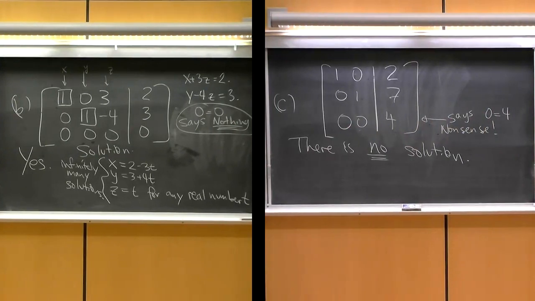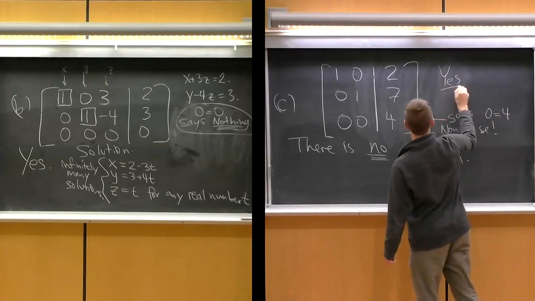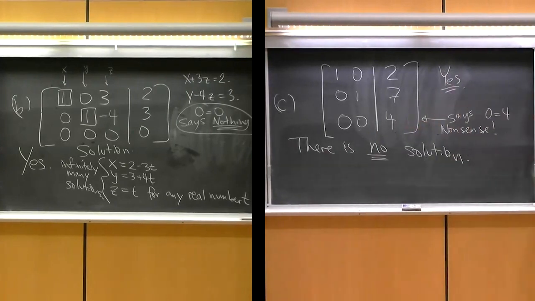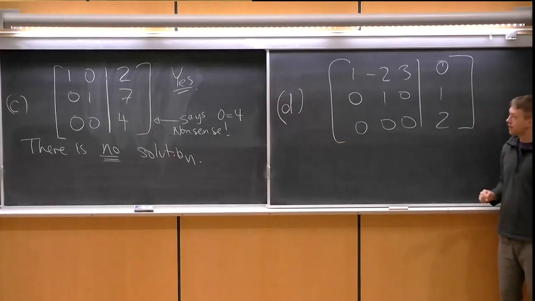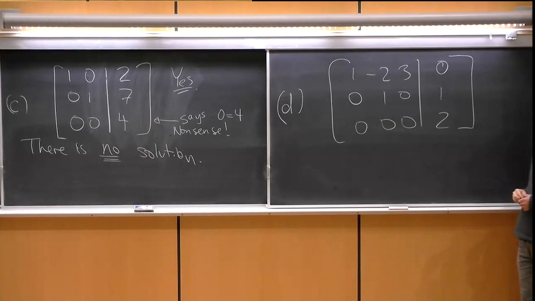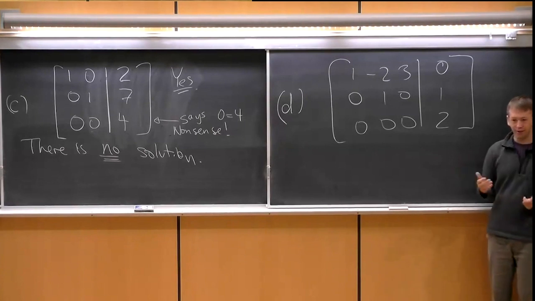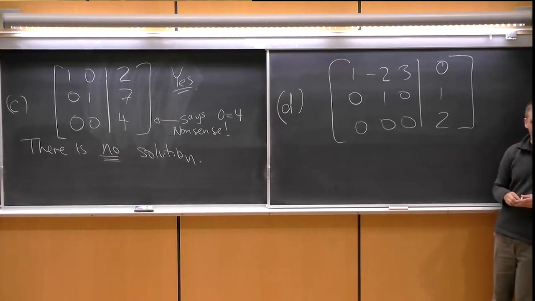What about this one? Oh yeah, by the way, the answer to the row reduced echelon form was yes, it is in row reduced echelon form. Row reduced echelon form, yes or no? Thumbs up, thumbs down. Yeah, so this one definitely is not in row reduced echelon form. Any specific reason or any problem you see with it?